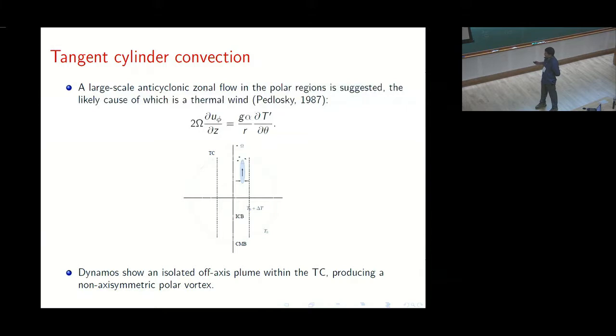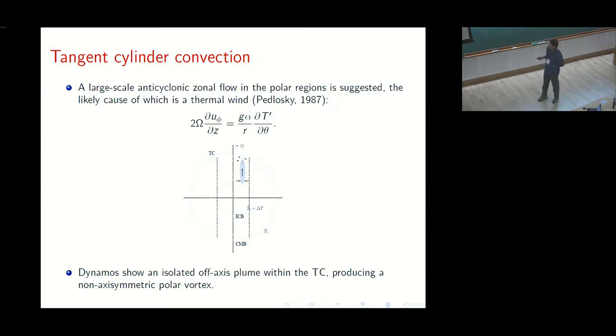Now, it is thought that the concentration of light elements in the poles is slightly higher than the concentration of light elements in the equatorial region, because they constantly rise and build up there. So the polar regions are likely to be slightly warmer than the equatorial regions. Because of this, we have a latitudinal temperature gradient. And because of Earth's rotation, this thermal wind equation gives rise to an anticyclonic polar vortex in both the northern and southern hemispheres. However, you have to keep in mind that this is a non-magnetic argument.